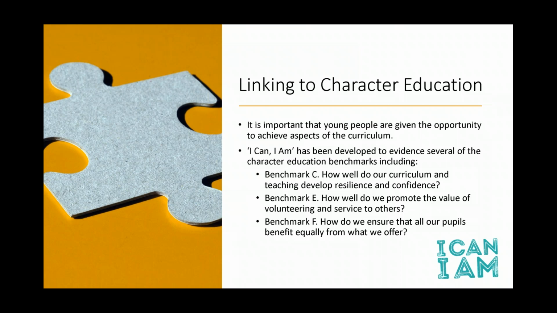And finally, benchmark F, how do they ensure that the pupils benefit equally from what they offer? This is something that we are making available not only through online learning, but it can be downloaded and printed off, so that for those individuals that cannot access online learning, it can be done through a paper version as well. That obviously can be delivered, as schools are at the moment, through the post or onto the doorsteps of young people, obviously abiding by social distancing. Next slide, please, Maria.